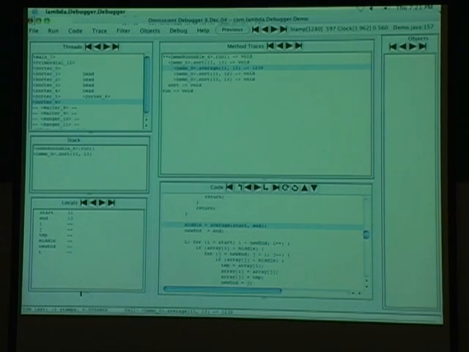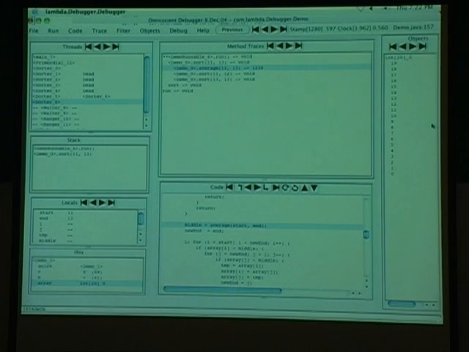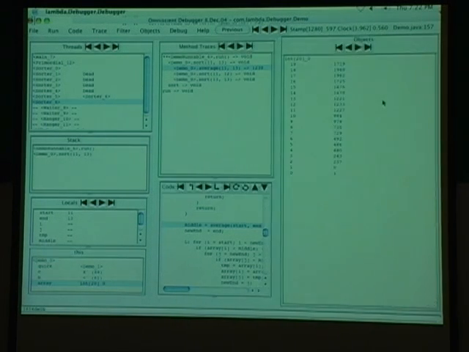Finally, down here, we have the this object. And we see whatever values there are in the this object. For example, an array of 20 integers. If I double click on him, he will show up on this side of the display. Let me make some room. And there are all the values of the array.